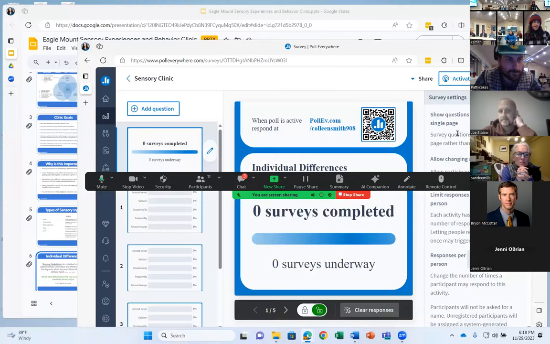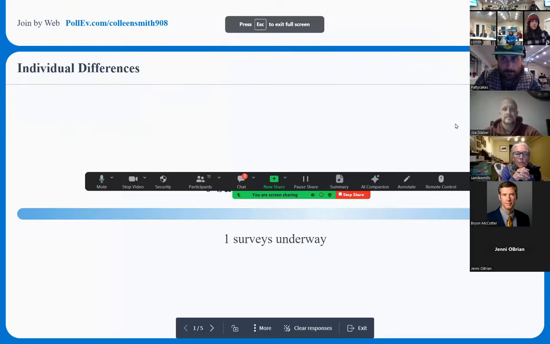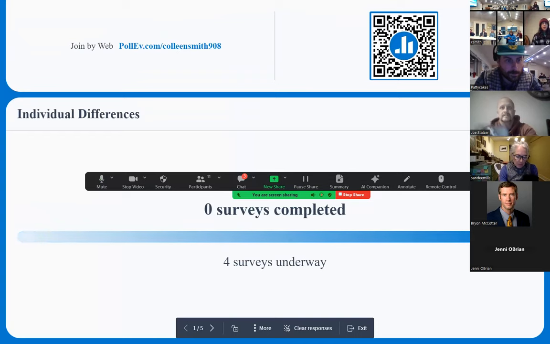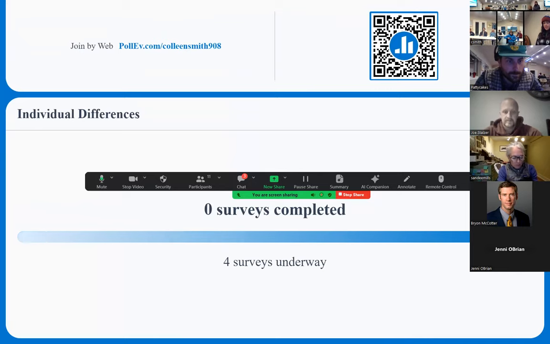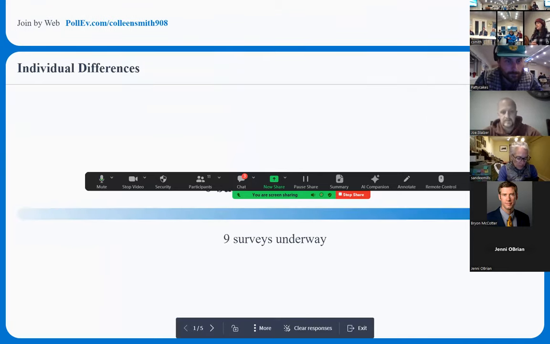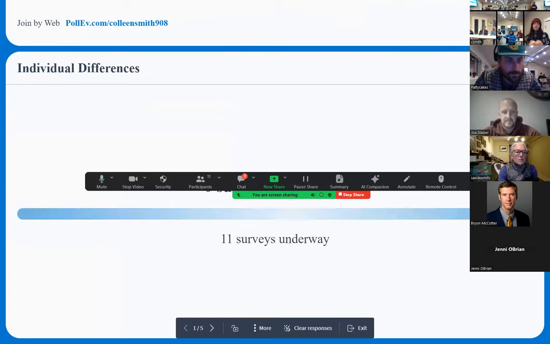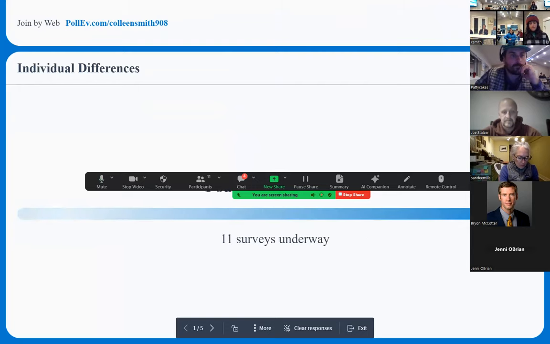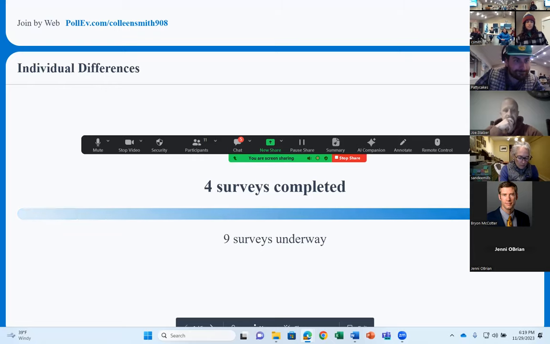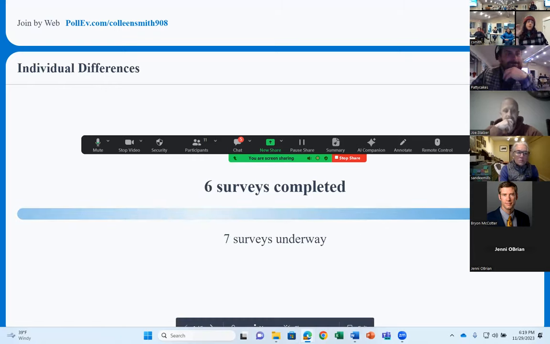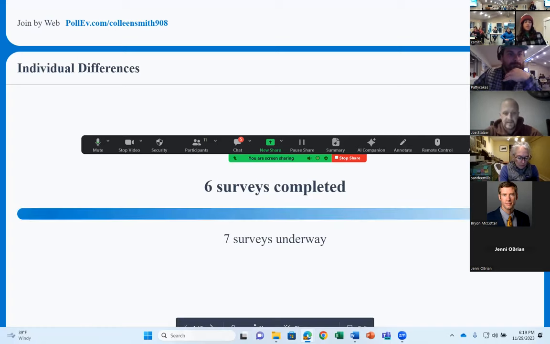This one is going to have a few questions in a row, so just take your time filling that out. There's four questions, I believe. I got these from a tool that we use in OT all the time to assess sensory in people. There are different categories, and I just pulled one question from each category so that we can get a sense of the variation here in this room and in the Zoom tonight. I think the next button is at the top of each question. When you're finished, you'll be able to click finish and I'll be able to see that you're done.